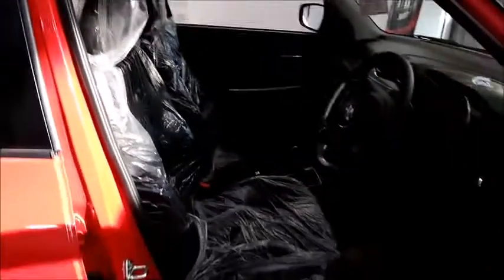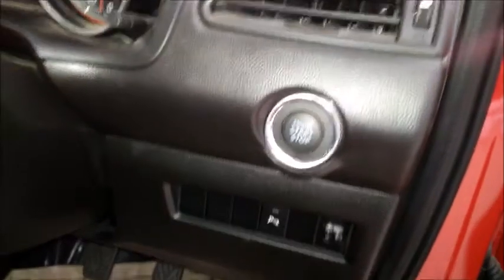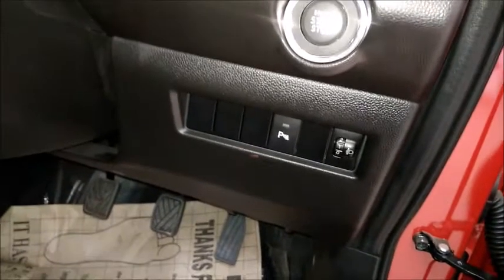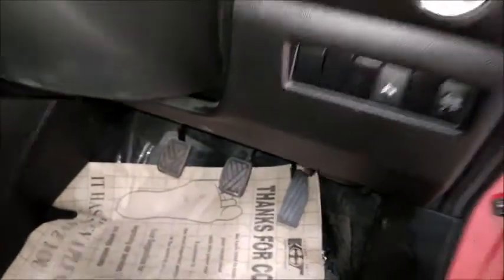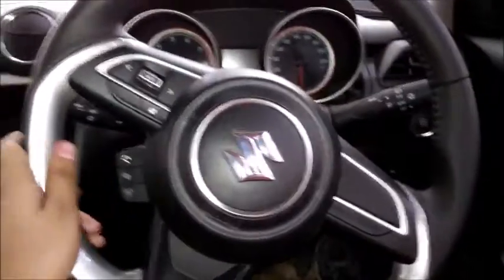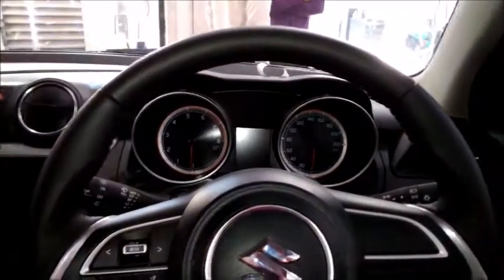This is the driver's seat of the car. It gets this 3-spoke steering wheel along with the audio control switches and phone control switches. This is the push start button, light switches. These are the pedals of the car. This is the steering of the car. It gets this flat bottom steering wheel which looks truly sporty.